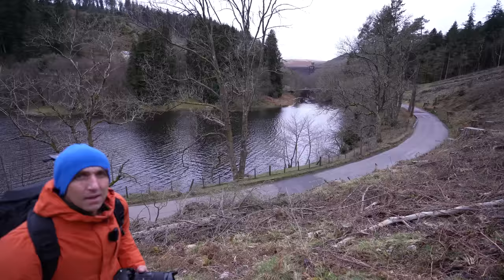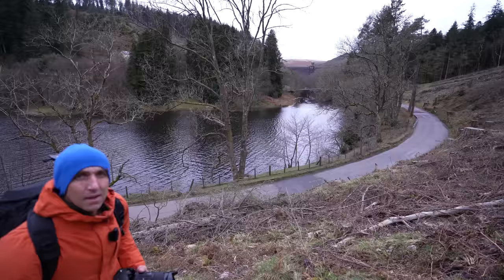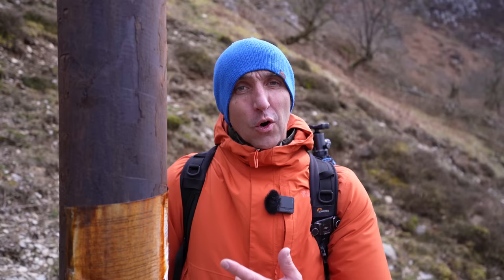For handheld shots the process is a little bit different. You won't need a shutter release cable or the mirror lock-up function, but if it is blowing a gale it's worth getting out of that wind. If there's a tree or a lamppost nearby, it's good to brace your camera against it to keep it steady.